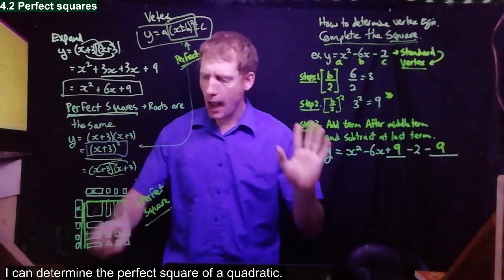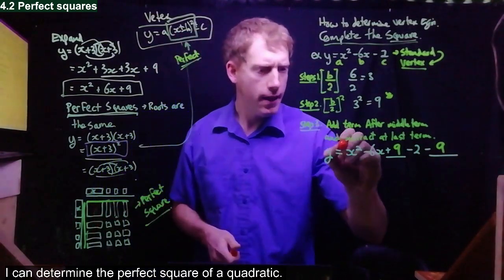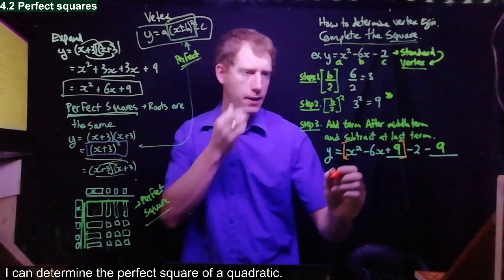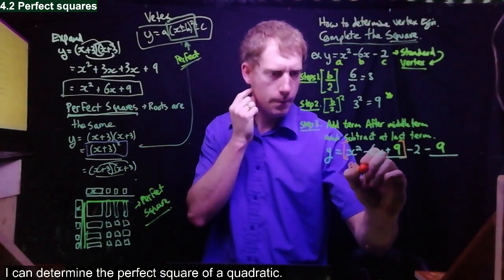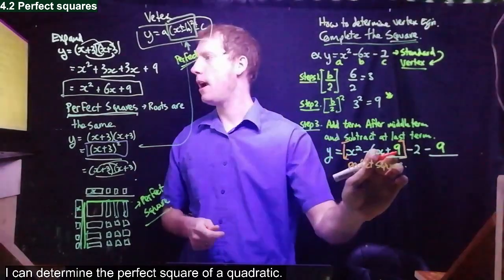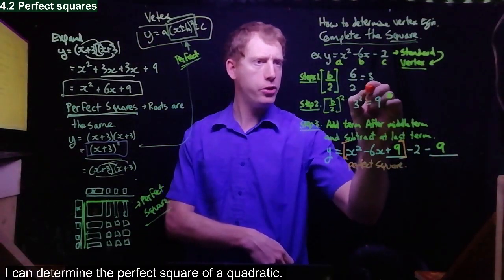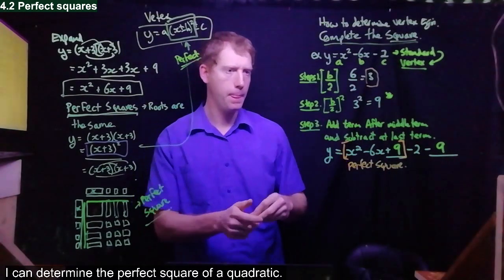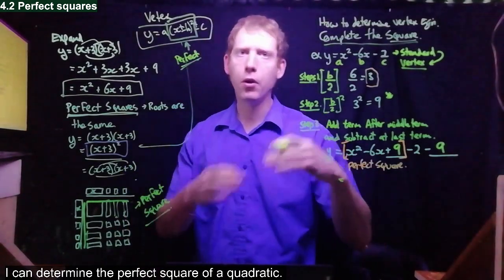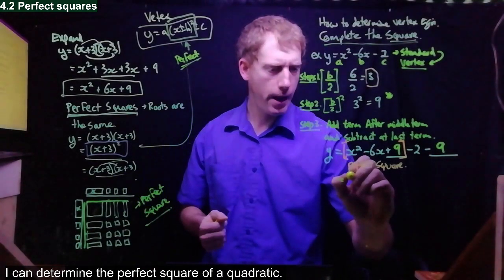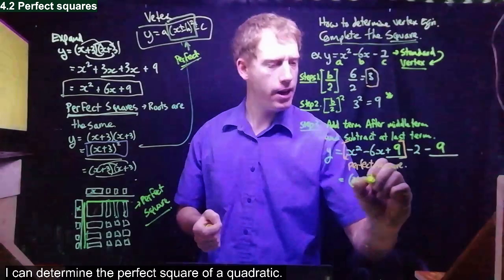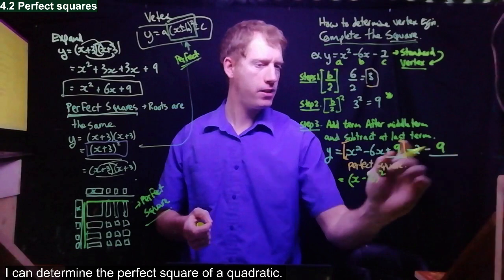Now, after we do this procedure, this and this will become a perfect square. This is a perfect square, and the perfect square will be equal to this number here. So my last equation will be, and we're going to talk about this later in the future, x minus 3 squared, and then we just have to simplify this. We have minus 11.